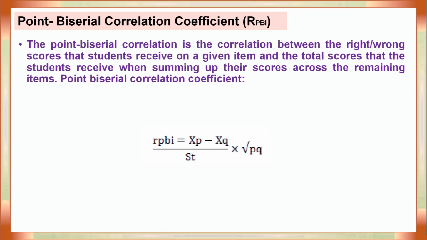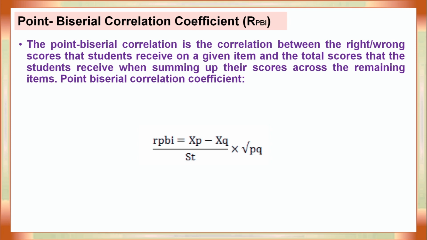Why do you need to calculate this point biserial correlation? The interpretation is that it is acceptable if a particular student who receives a high score in the whole test gets the particular item right also. Or it may be the opposite: a student who gets a very low score in the total test has a low probability of getting a particular item right. So, it is not a problem.